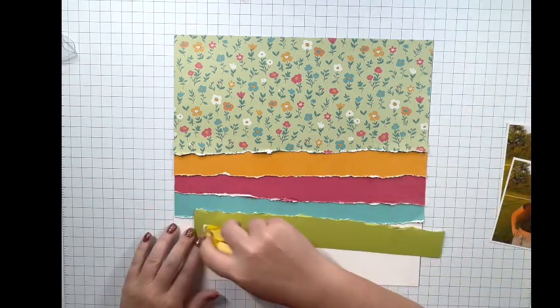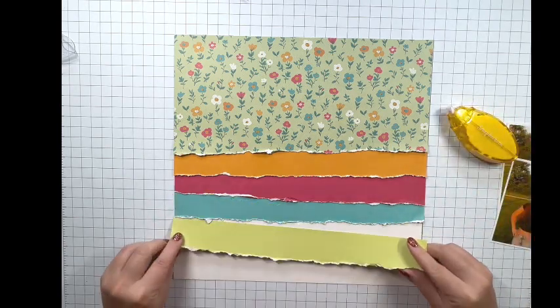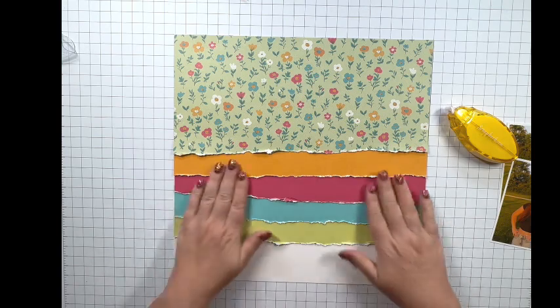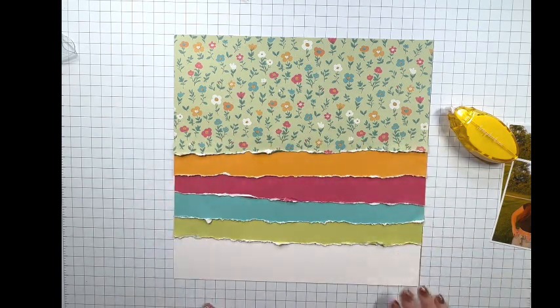Okay, so I've got that one, and then let me glue down this last one here, the limeade. So let me get that under here. And this is so simple, but yet so pretty. Yeah, and I love how that white core is just peeking out.